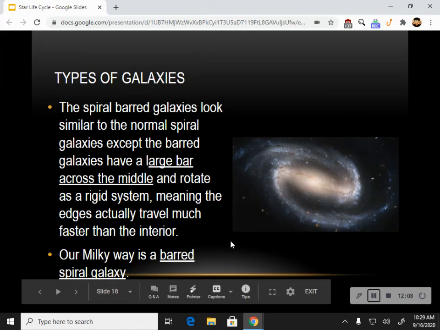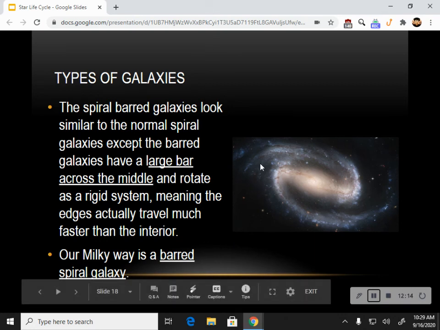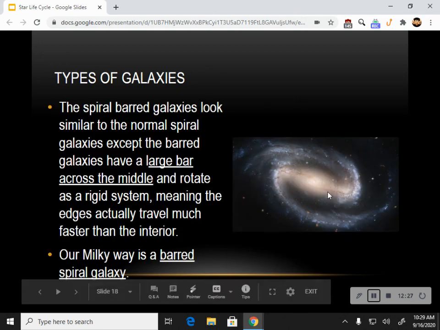Spiral barred galaxies look similar to a normal spiral, except they have a large bar across. Our Milky Way galaxy is a spiral barred one. It looks like a bar with fewer arms hanging around it, almost like it's just two.